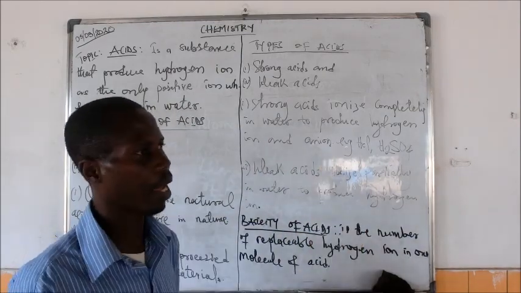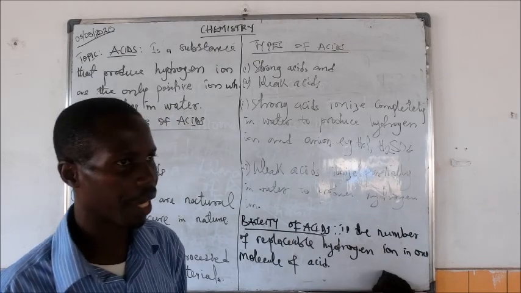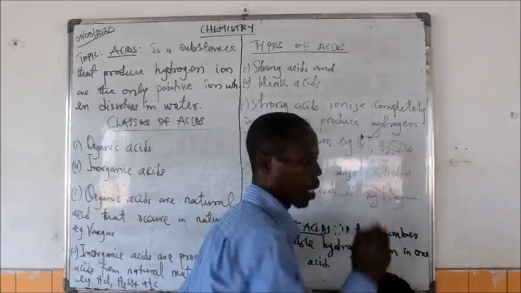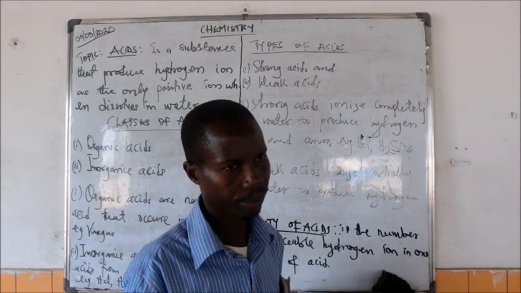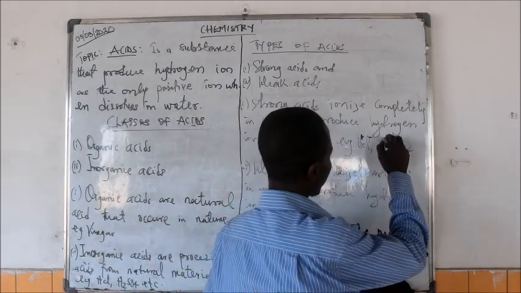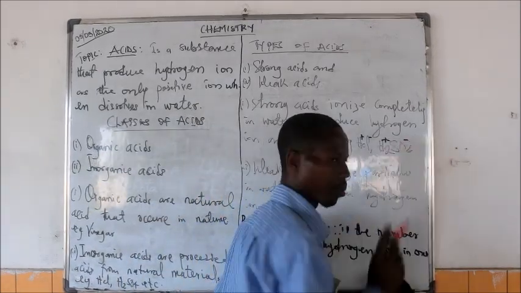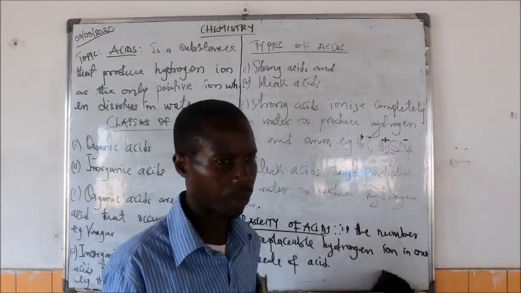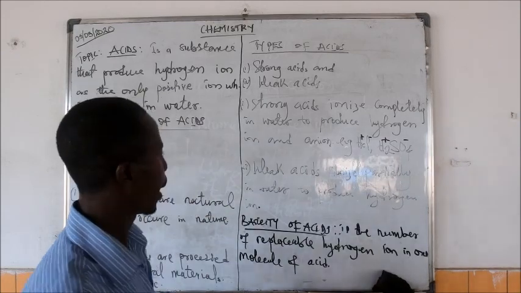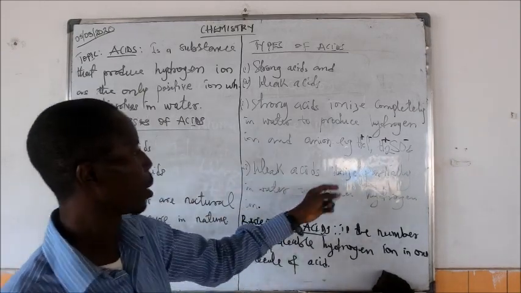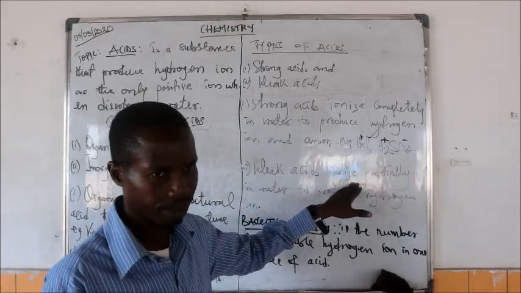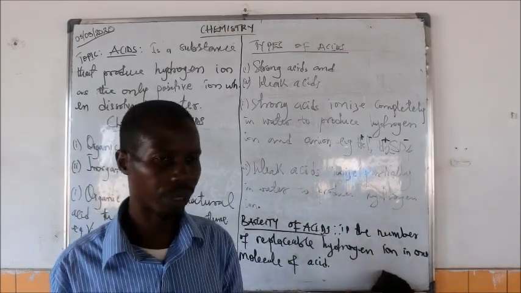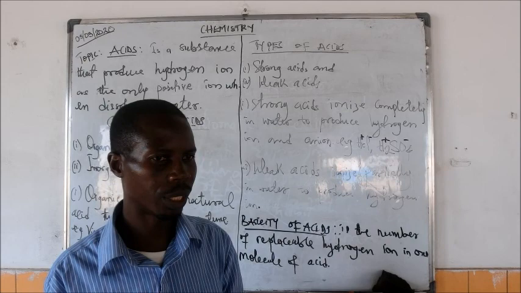And what do we mean by hydrogen ion and anion? We are referring to the positive state of the acid and the negative state of the acid. Are we together? This is the positive state and this is the negative state. So this is cation, this is anion. Okay? Then in terms of weak acid, these are the acids that ionize partially when dissolved in water to produce hydrogen ion. Do we get it? Good.